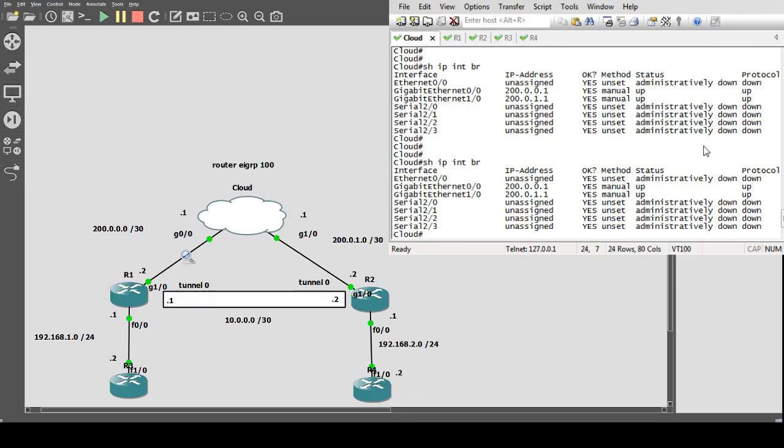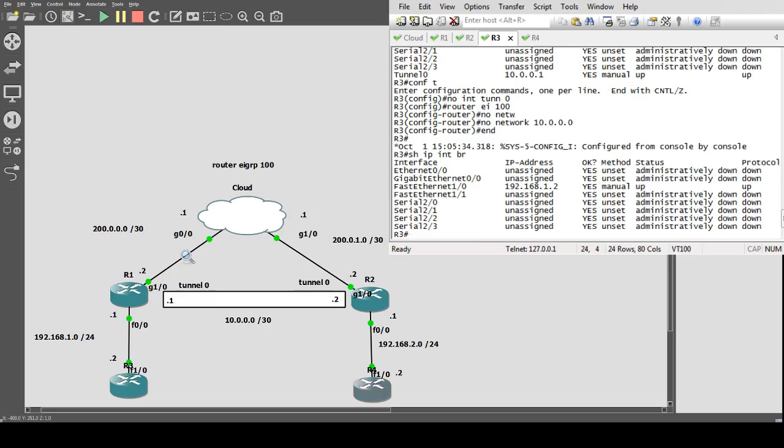So ready. Now we're going to test out our network topology by pinging R3 from R4, so we're going to ping 192.168.2.2. As you can see, these are the 192.168.1 network, whereas this is .2 and this is .1.